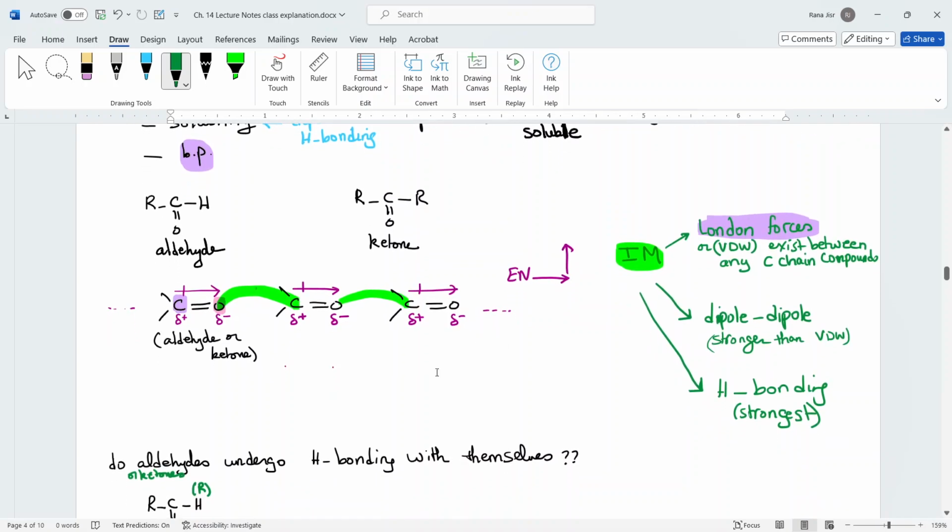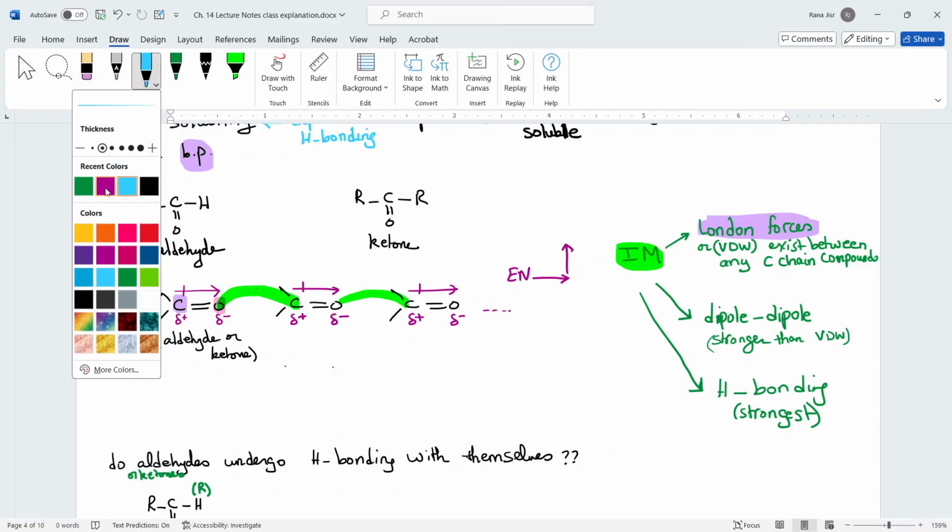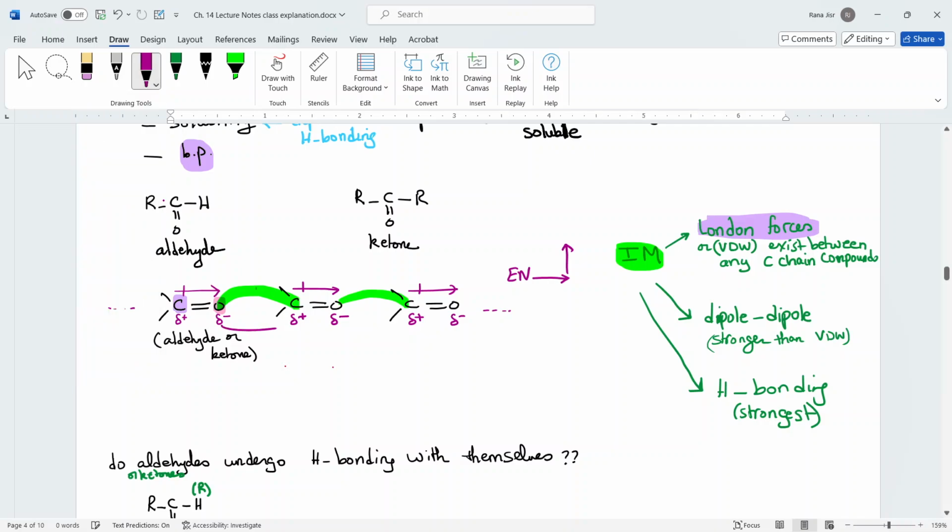Okay, so over here what I have is dipole-dipole interactions between the carbons and the oxygen. So here I do have a dipole interaction. Same thing between the oxygen and the carbon. I'm going to represent the dipole-dipole as DD. Okay, so because of the dipole-dipole interactions, we can say that carbonyls are considered to be slightly polar. So that is the polar compound in there.